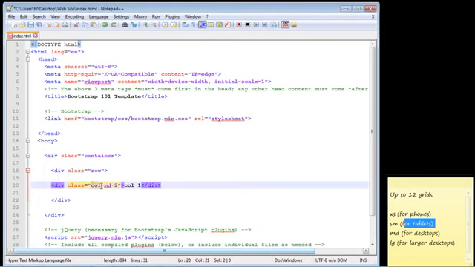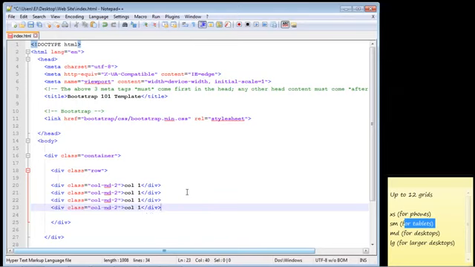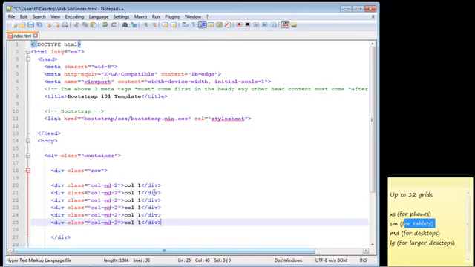So again, this is a predefined class. We don't even have to add any CSS for this. Bootstrap handles it for us. It will recognize this format. So let's go ahead and add 6 more columns. That's what we wanted to do for our grid layout. And we'll just copy and paste each one of these in here. So we've got 6 columns, and then let's just go ahead and update each one of these appropriately. And there we go. We've got all of these updated, and our grid is almost ready to go. So let's go ahead and actually do a save now.